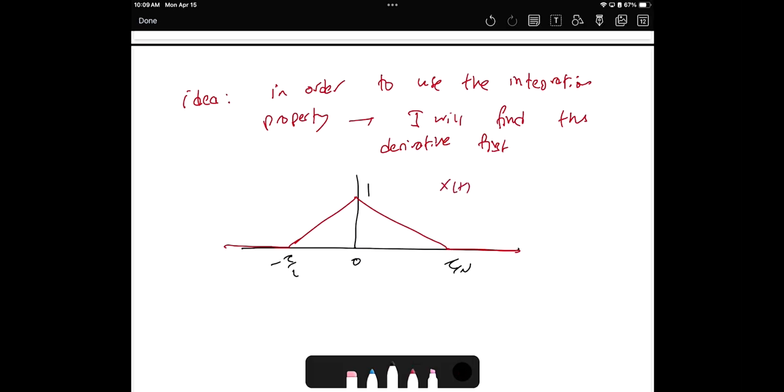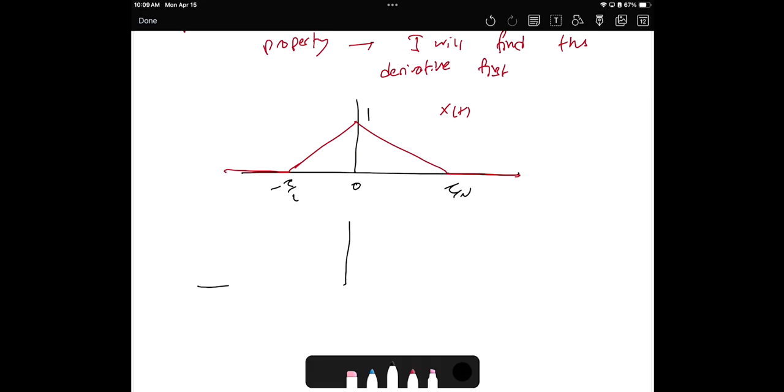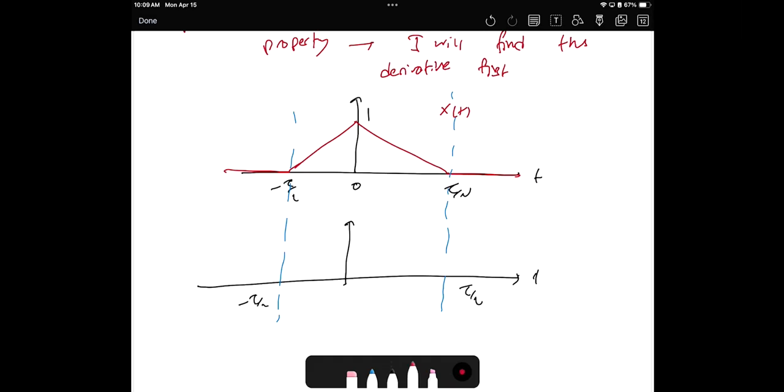Now we need to find the derivative. How do we find the derivative? This is a linear function, so let's put the brackets here, tau over 2 and tau over 2. For a linear function, the derivative is the slope, right? If we have a function like y equals ax plus b, then dy by dx equals a, which is the slope.